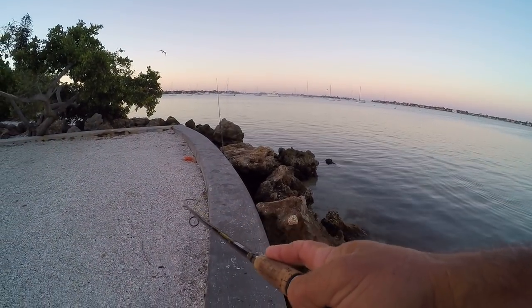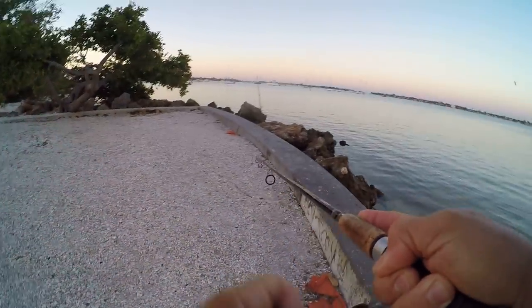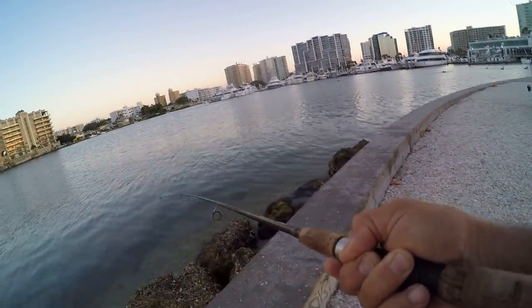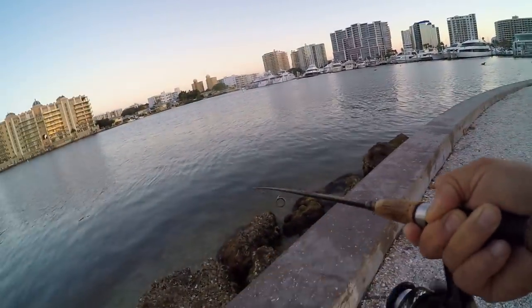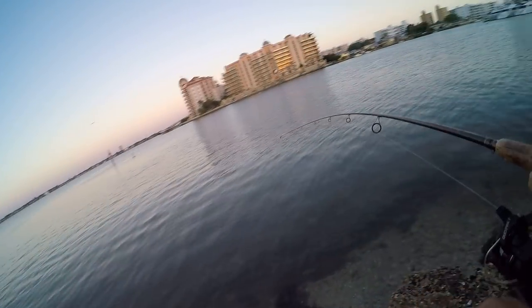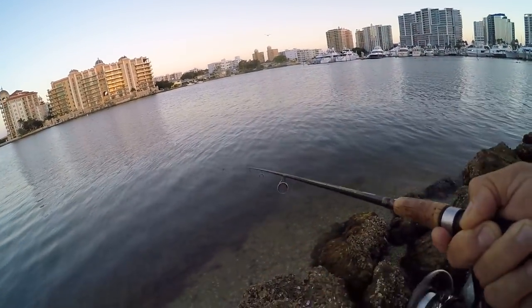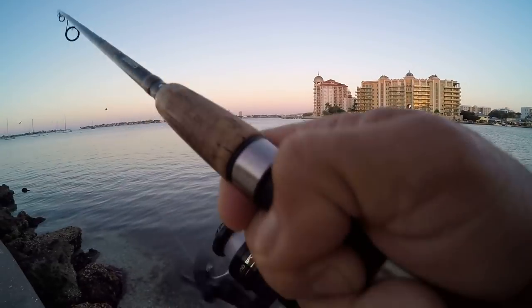There he is. First cast, baby. Oh, yeah, hooked up. Good one here. Whoa. I gave him too much freaking drag. Good fish, man. Good fish, baby. Woo. What do we got here? He jumped one time, but he is really digging good here. He's digging good. Good fish.